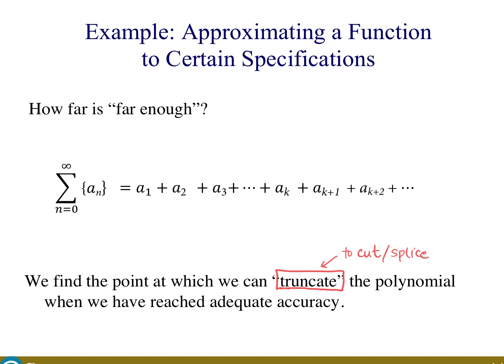When we truncate things, sometimes you are told and sometimes you have to figure out, where are you going to separate this? Are you going to separate it after the 3rd term and then separate everything else? You're going to separate it into 2 pieces. That's called truncation. And so one side will be called the polynomial piece. And what you cut off from that is called the error side. The polynomial piece will be a finite number of terms. So say truncate after the first 4 non-zero terms, or truncate after the first 7 non-zero terms, or whatever. And then the error is the other part.